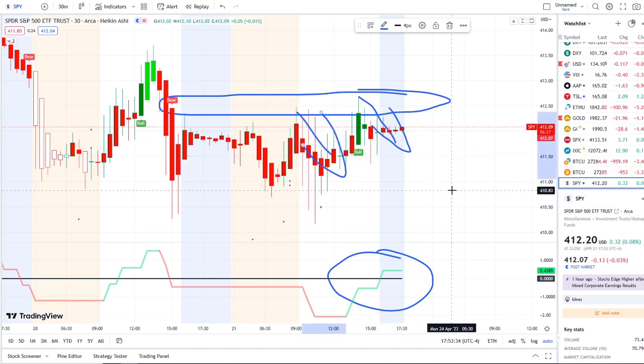Both times it tried to approach it, the first was towards the bell, and the second was in the second half of the day as well, right? When that bull indicator popped up. Now, within this volatility though, the inflows have crossed back over, and there's a bull indicator here under the 30-minute chart.